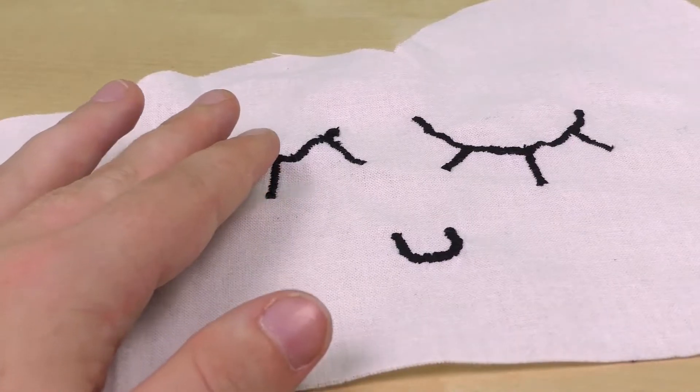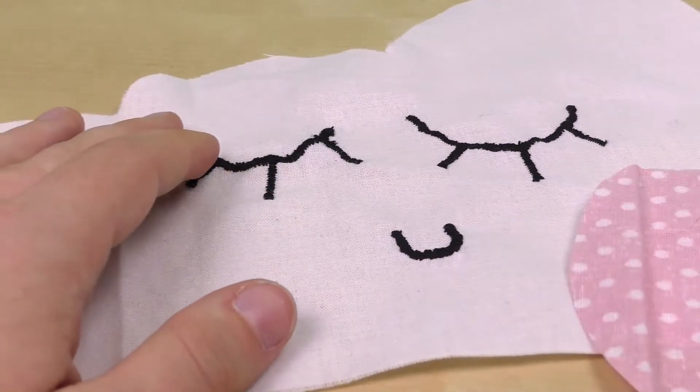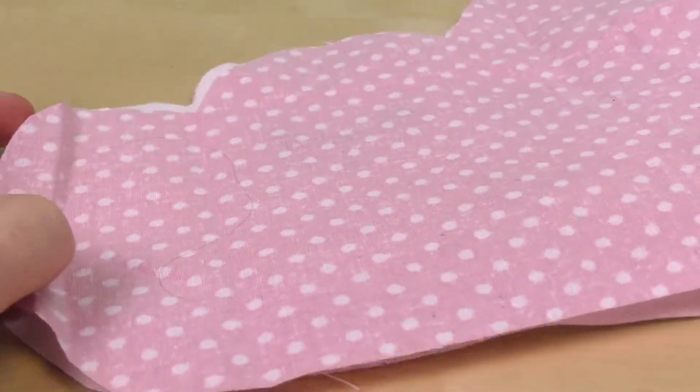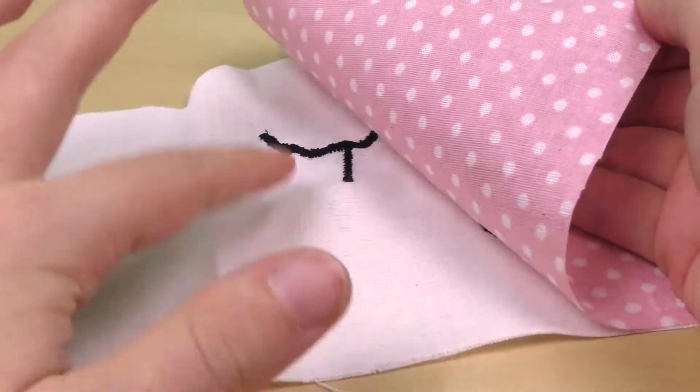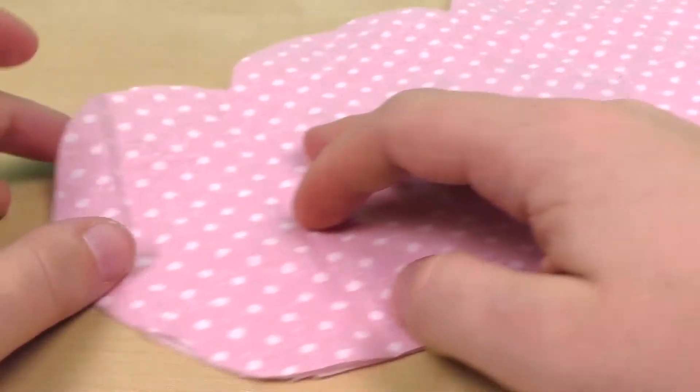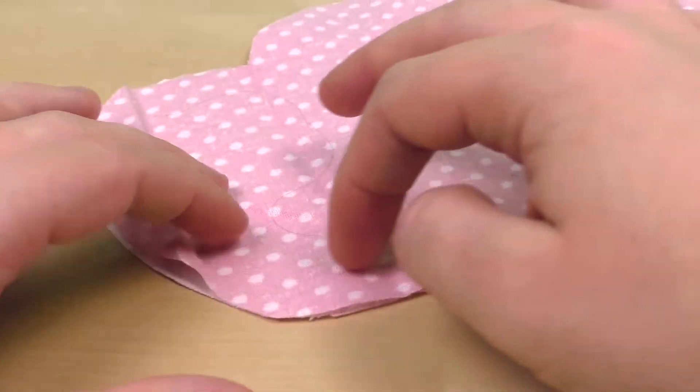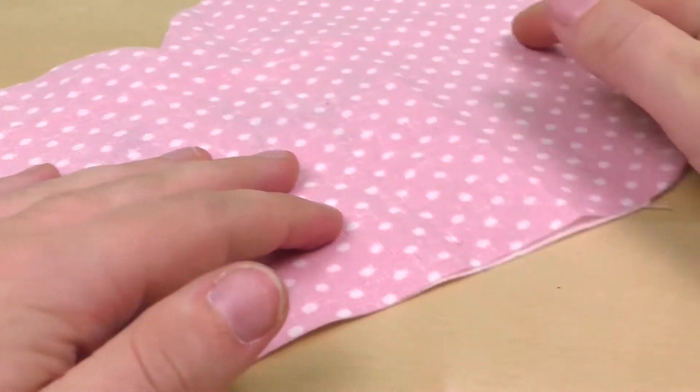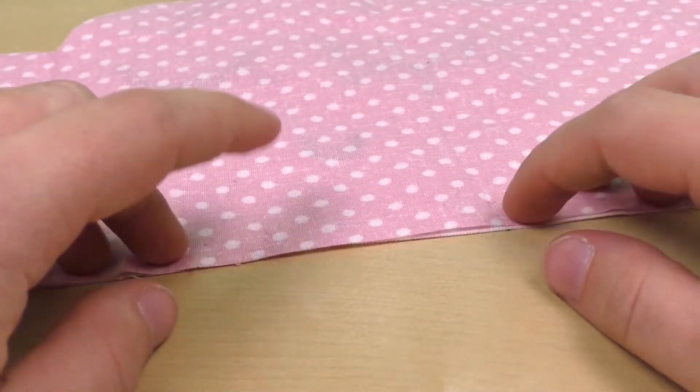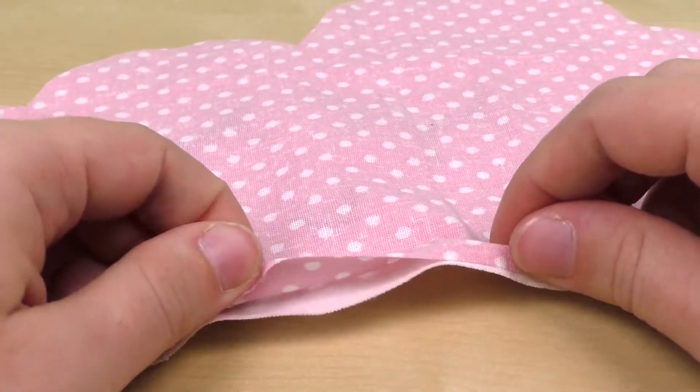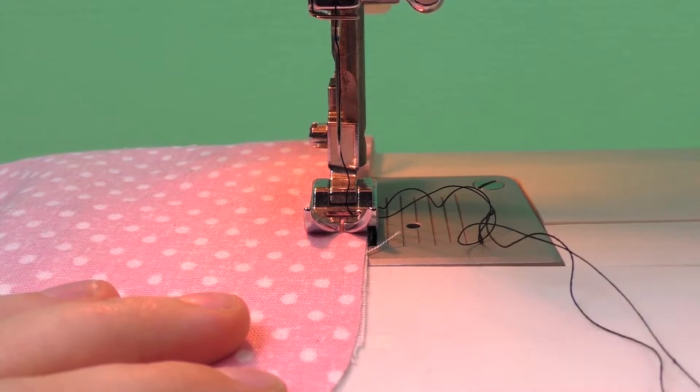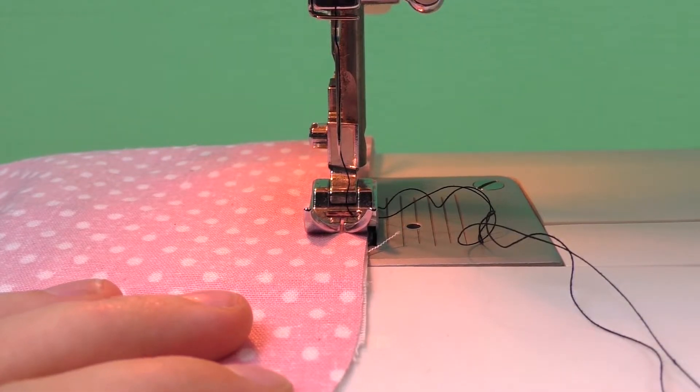Now we need our back fabric. We will align the two halves again, pretty side and pretty side, and then you will just go around the whole shape. Here you should stop before the beginning, and you need a little opening to turn this inside out and to put the filling material in. Don't forget to switch to your regular stitch.